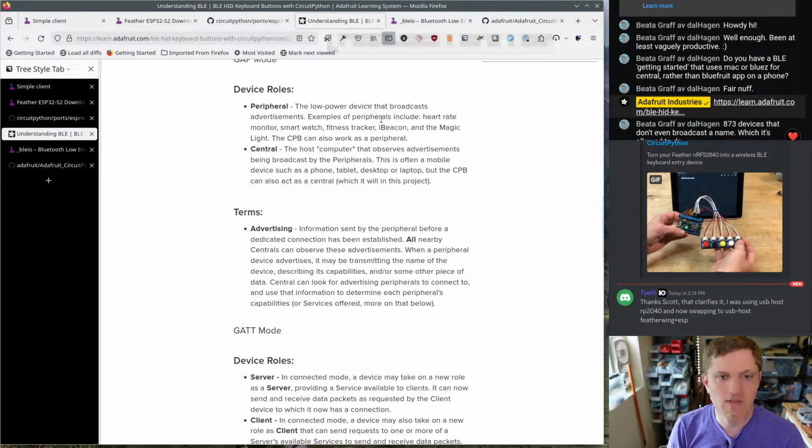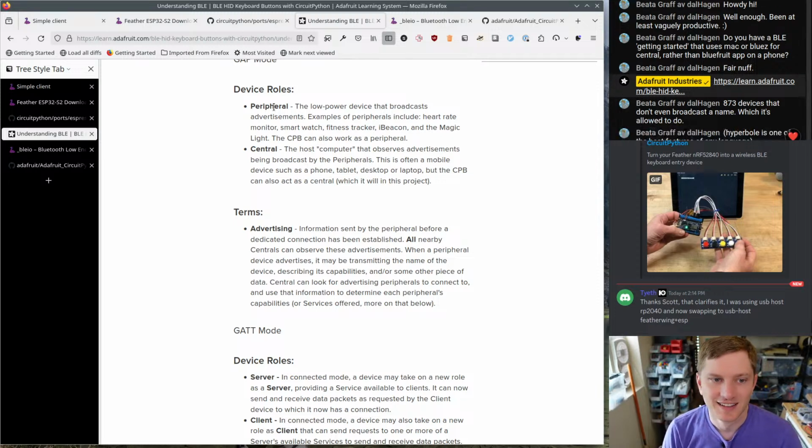And then the next phase is, I want to switch from this unconnected state to a connected state. And that's when we have these device roles of peripheral and central. And most CircuitPython things can actually be both. But these terms are used to define who is initiating the connection. So the central is the one that is initiating the connection, and to the peripheral. So that's on the connected side. And then during that connection phase, there may also be some security negotiations so that the connection after that point is actually secure, or tries to be secure. So if you've ever seen pairing codes or things like that, that's the process of pairing.